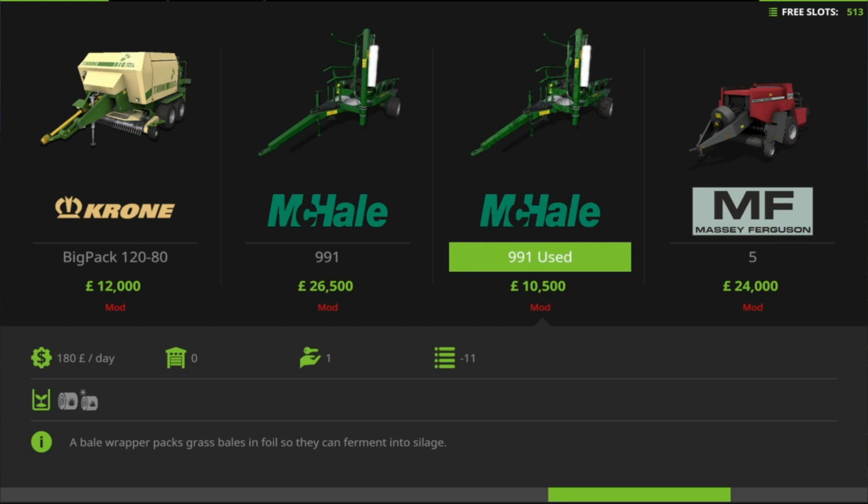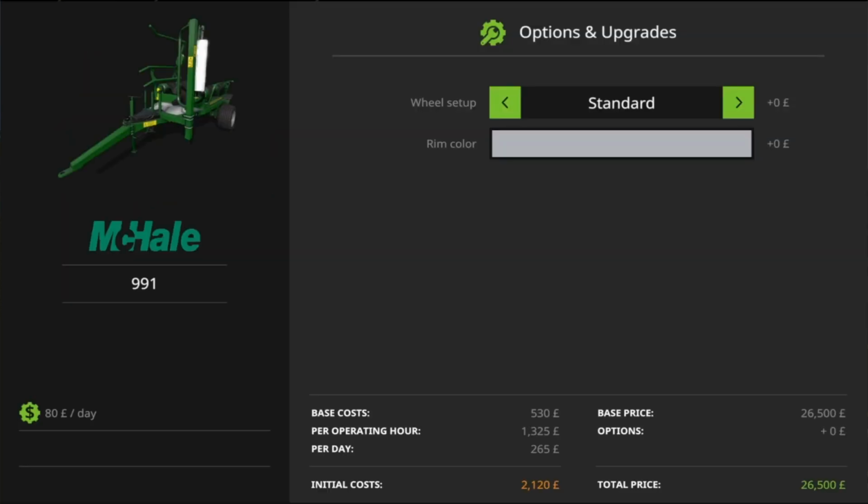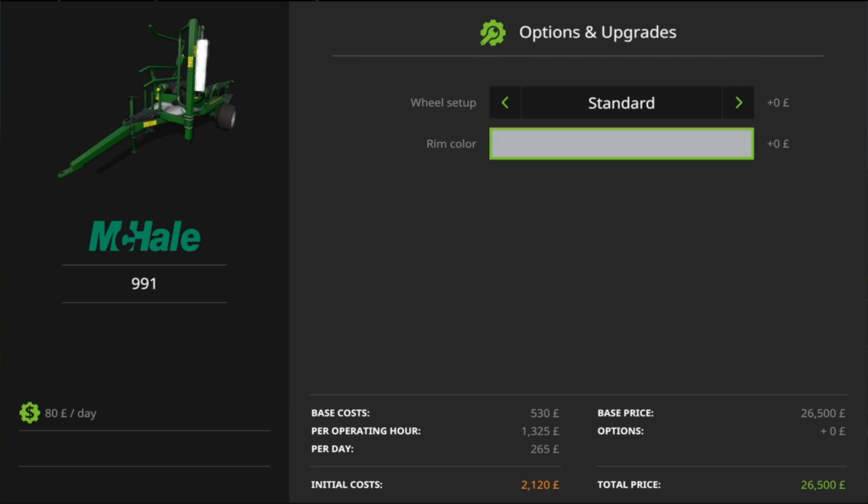Unfortunately, we haven't got them yet, but this is a start. So 10,500 and 26,500. When you click on them, standard and wide tyres. Those are the two options available in this one. But if you go on to the new one, you've got the option of standard and wide, but also you can change the rim colour from the grey off-white colour to the yellow, the McHale yellow. So those are the options available, those are the prices available.